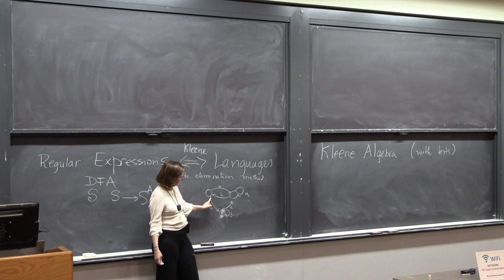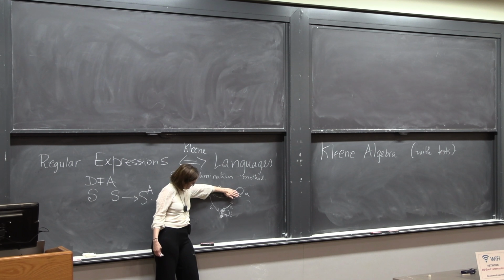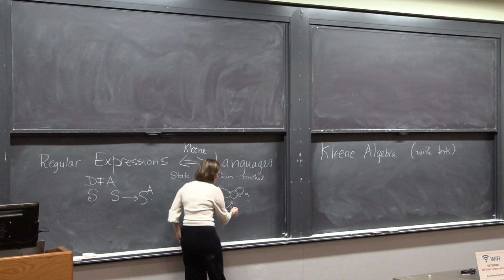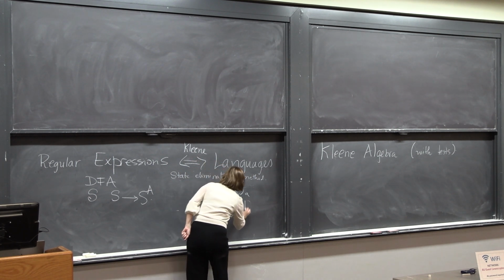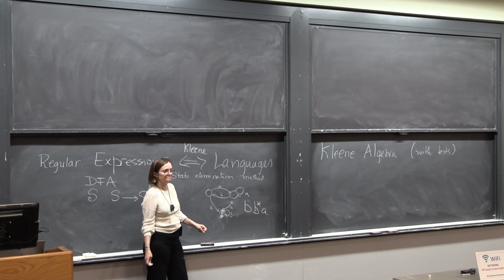So the rule is, if I delete a state, I need to make sure that any path that goes through that state is captured by the regular expression that denotes it. So if I have this structure here, what is the regular expression that denotes just this path here below? Yeah. So it's B star A, right? So B star A.